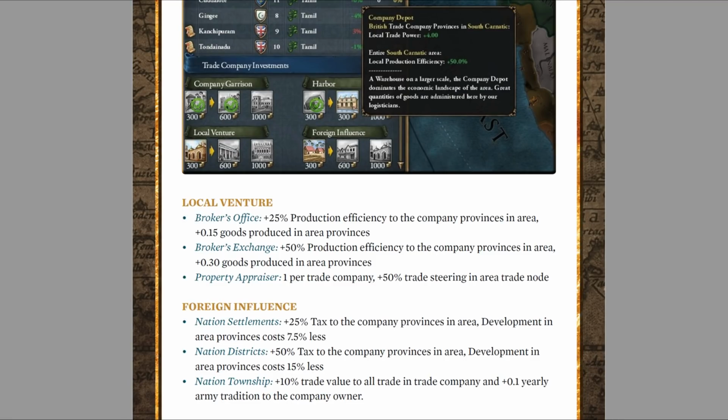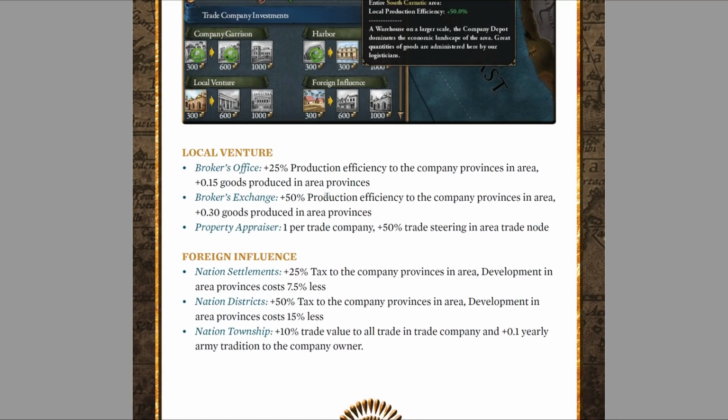So it seems like you can only get the next one, like pay 300 and then you can get the next one only if you have done the first one. But the unique one is just bought on its own. You can just spend 1000 ducats to buy it. That's how it looks in this graphic. I don't know why the harbor costs differently. The second tier is also 300. Maybe that's a thing. But when the game comes out, we'll know more.